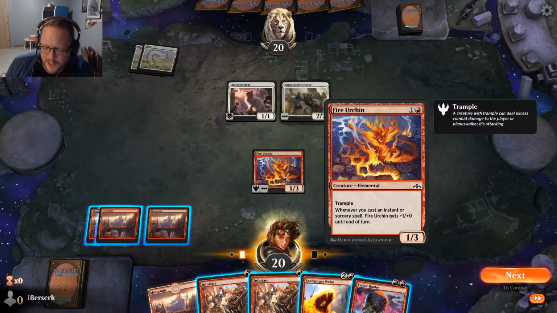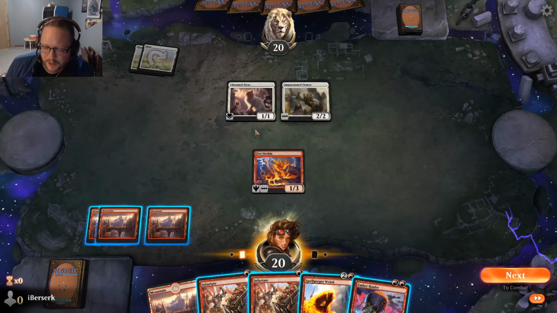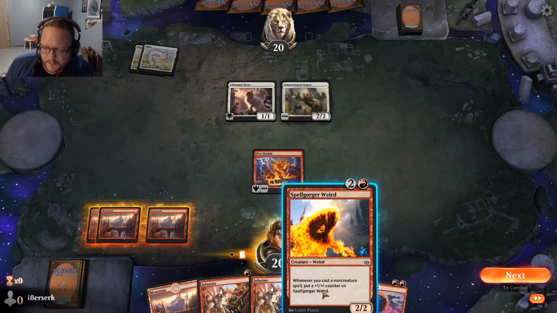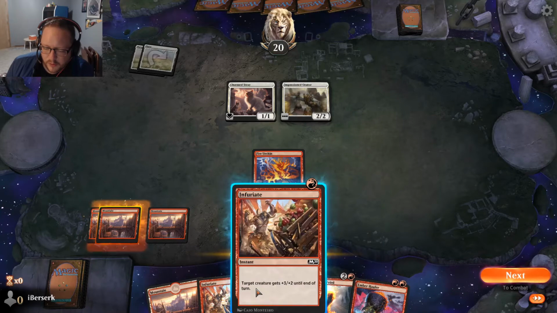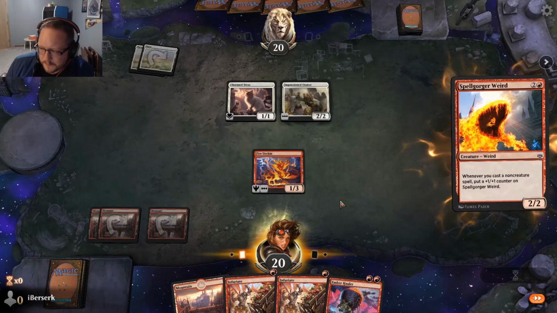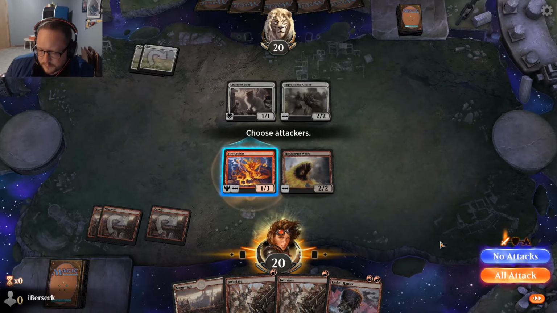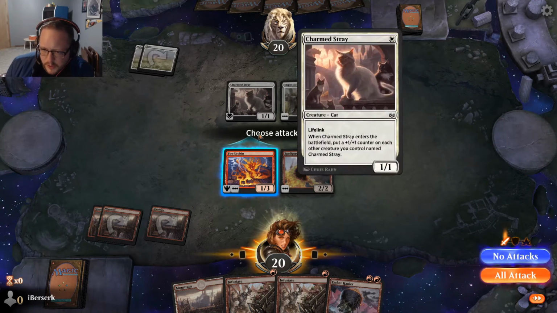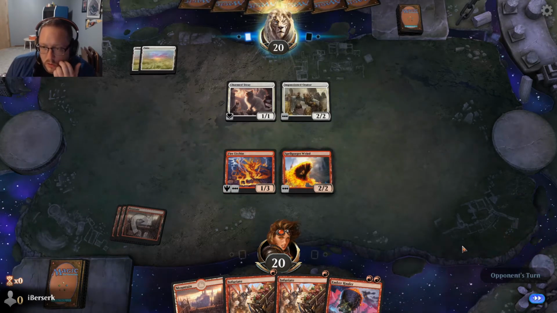Wouldn't it be funny if I attacked with this and then they blocked with those 2 and I put this Infuriate on? But I kind of want to put this one out first just so that it can get the +1/+1 counters from putting the Infuriate out there. So let's do that. Get more efficiency. Now if they both block, this Fire Urchin will die, so I don't think I'm going to attack this turn. Wait and see.